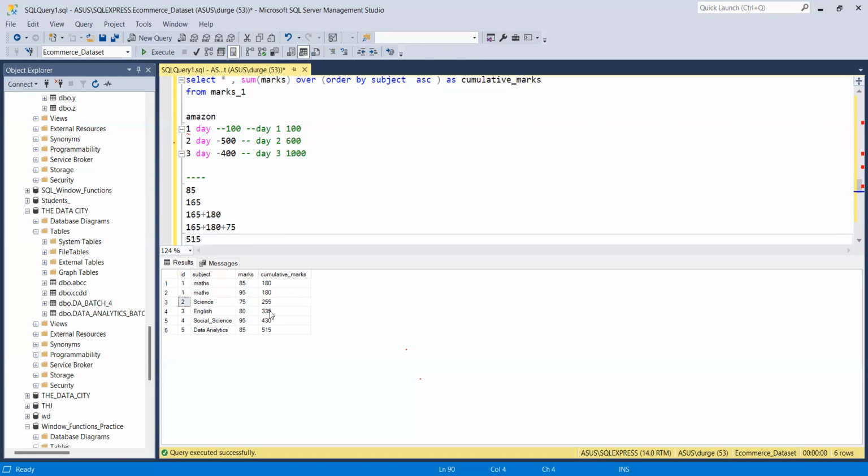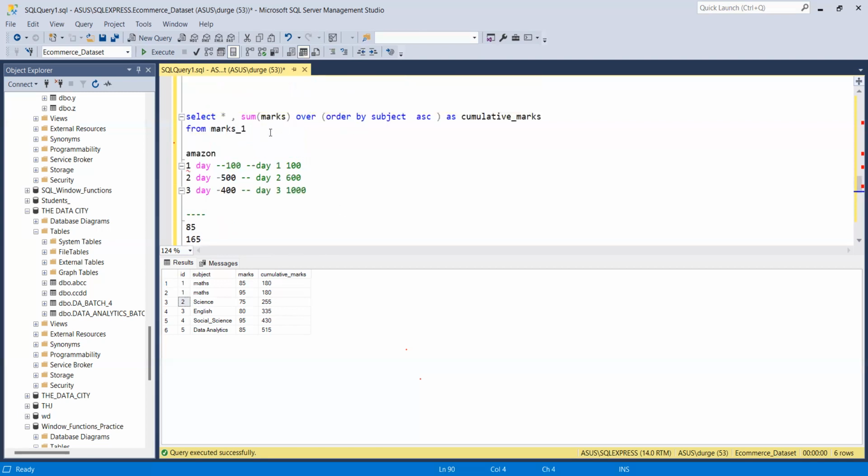Okay. Now let's run this. See, got it? Yes. So now cumulative sum is okay with everyone.